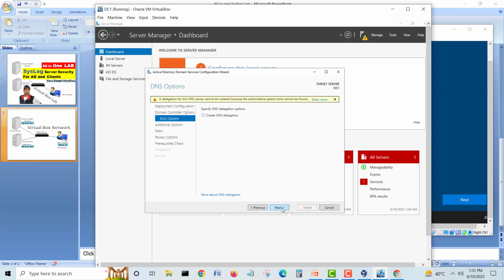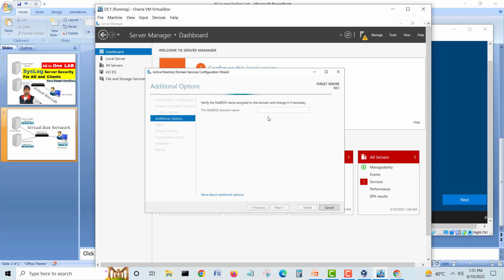Create a DNS. Just wait. Okay, next, no need to create delegation at the moment. Okay, it's just verifying the homelab.com name if it is not available already in the network.